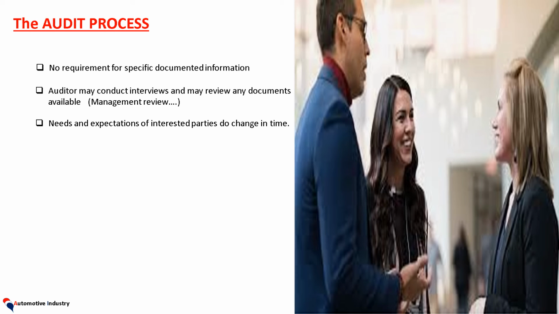Interviews, of course, with top management and relevant personnel of the organization are a source to see whether the company takes into consideration the requirements of interested parties. And also review of any sort of documented information, like the ones I mentioned before, can be a source from where an auditor can obtain objective evidence.